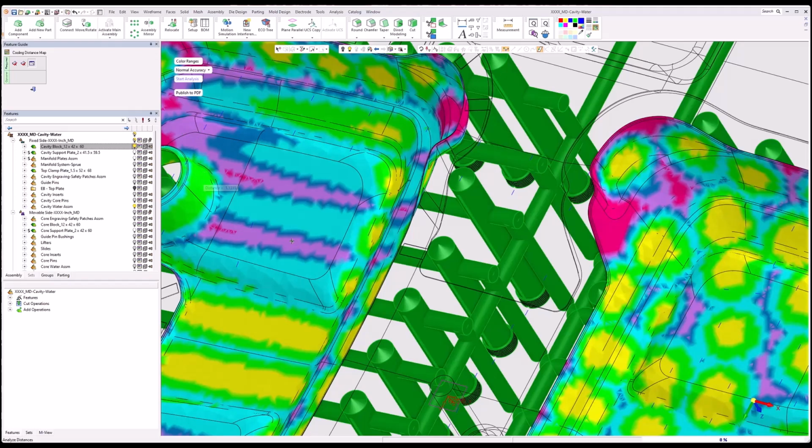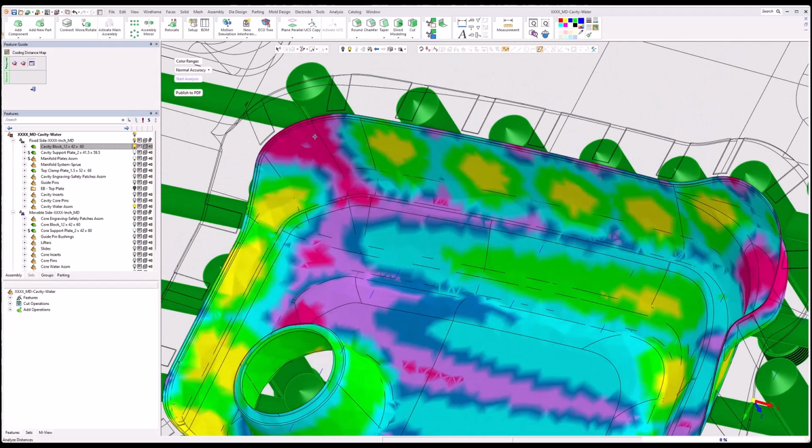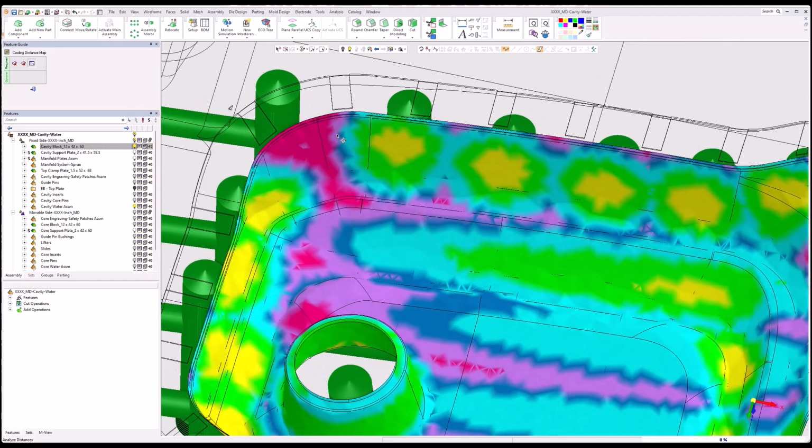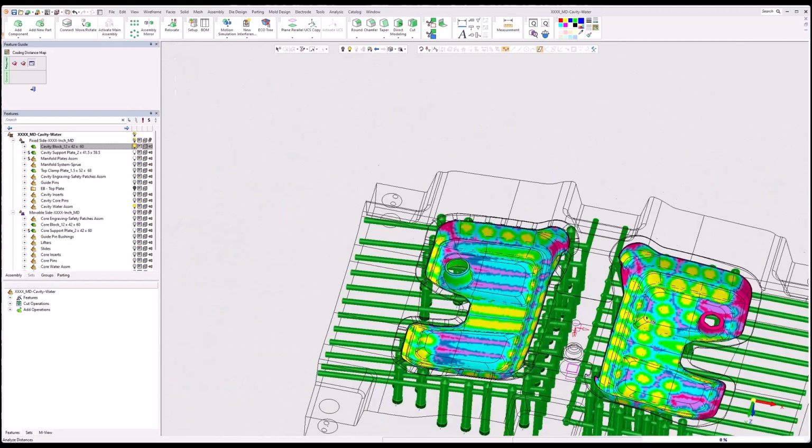And again, you can make a map of this for the customer to show them how far away you are, and maybe have him make the call if you can't get something in there. But again, you're going to be able to give them some numbers to what you have.